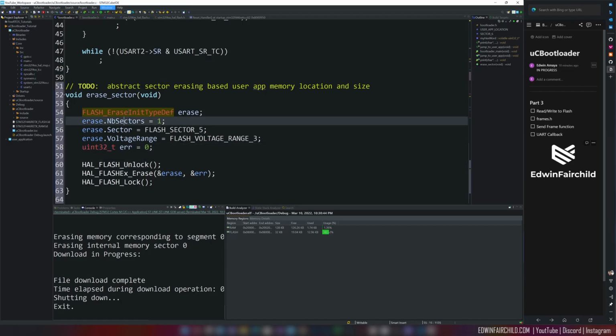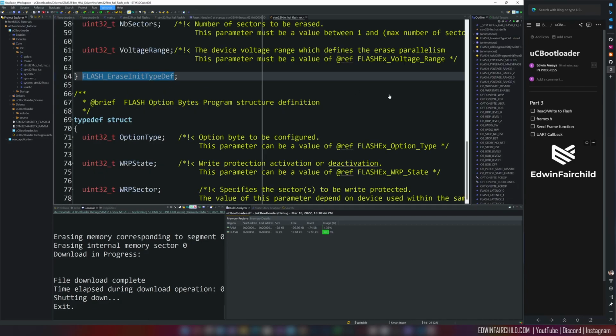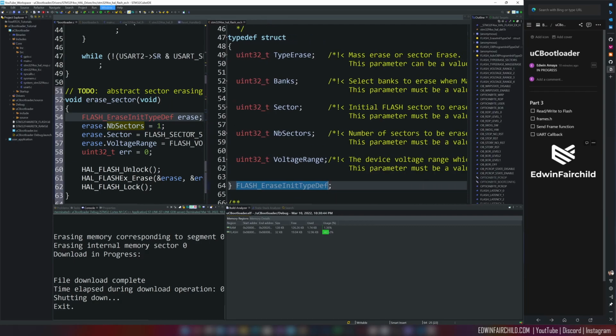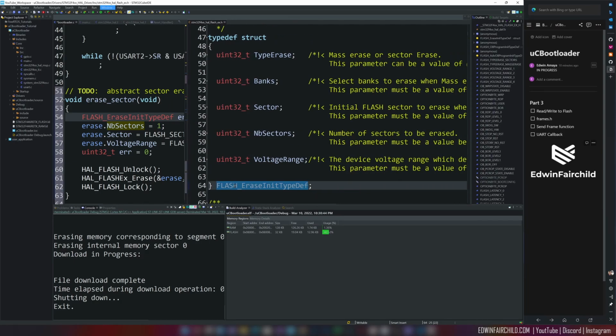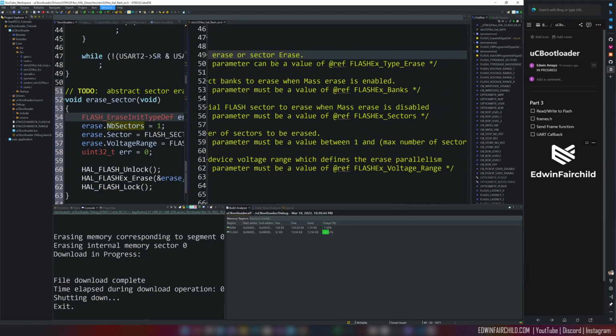All right, so if we click on this struct right here, that's going to take us to the header file for this stuff, and these are the elements that this struct has. First is the type of erase. Is this a mass erase or a sector erase?